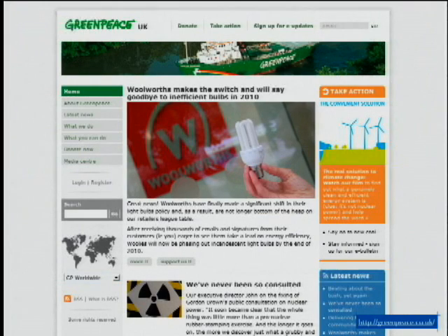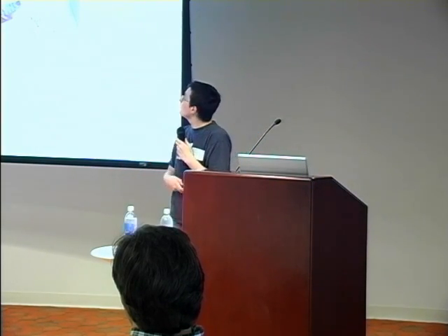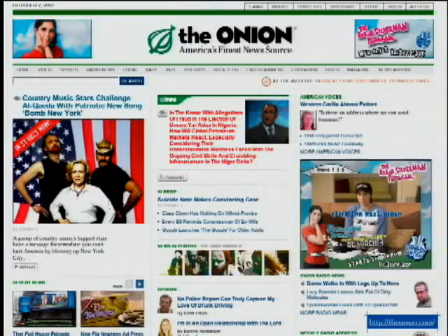Then there's Greenpeace, other activist organizations, Amnesty International uses it. A lot of political campaigns in the US use it. Hillary Clinton's supporters have kind of a community-based website that they're using as a grassroots platform to launch her campaign. The Onion uses it. Hey, other humor sites use it, like including AskANinja.com and things like that.